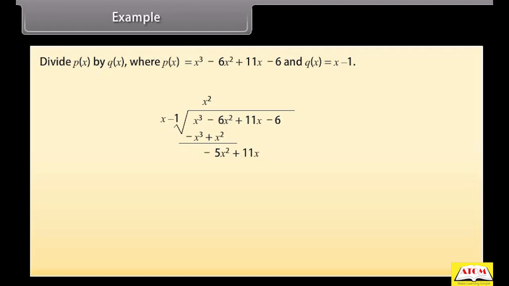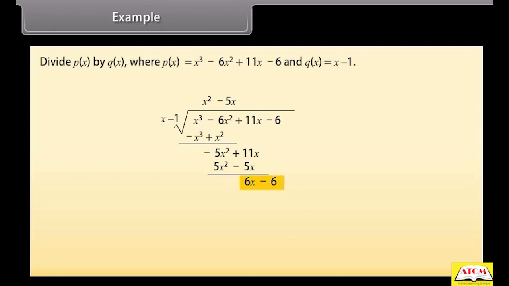By subtracting, you get rid of the term with the largest exponent to reduce the size of the polynomial, which is a remainder. Now we have a new polynomial for which we repeat the second step. In this example, we divide minus x squared by x and add the result, which is minus x, to the term already at the top of the division bar. Next, we repeat the third step. We multiply this result, only the most recently added, by the divisor, and then subtract what you get from the dividend polynomial.